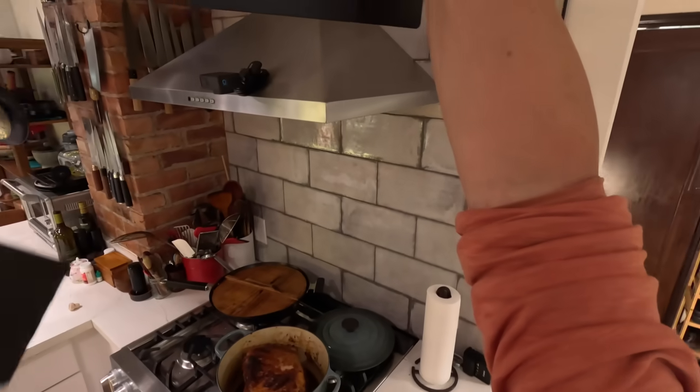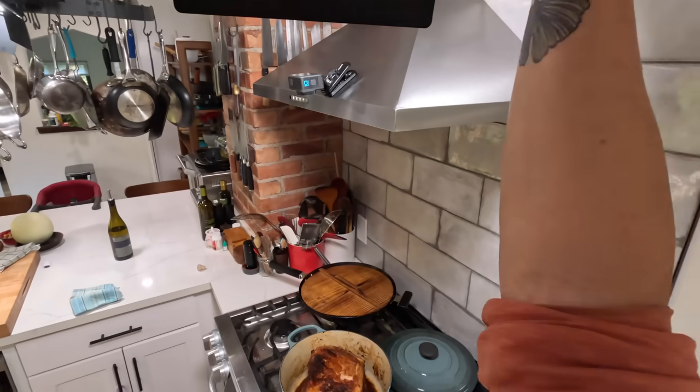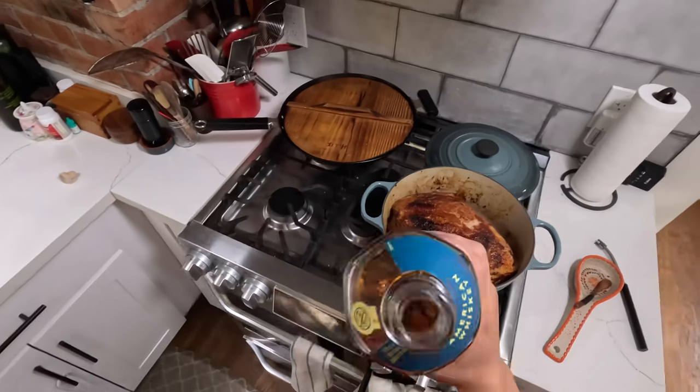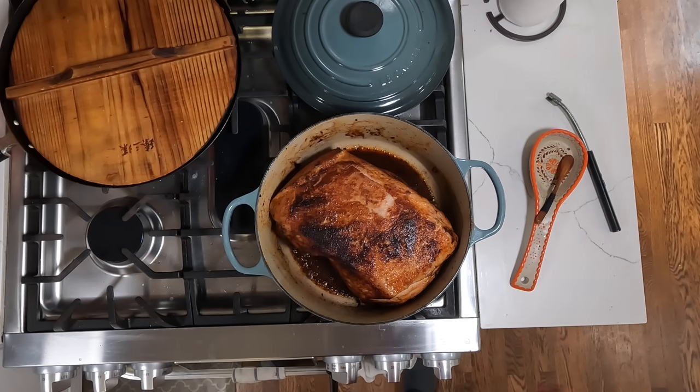Oh, I missed the battery on my overhead lights. You can use the cheapest whiskey you have, that's fine. This is Tin Cup, which is a pretty inexpensive whiskey. I think around here it's like $28 a bottle. It's all right. Okay, so that's basically it.